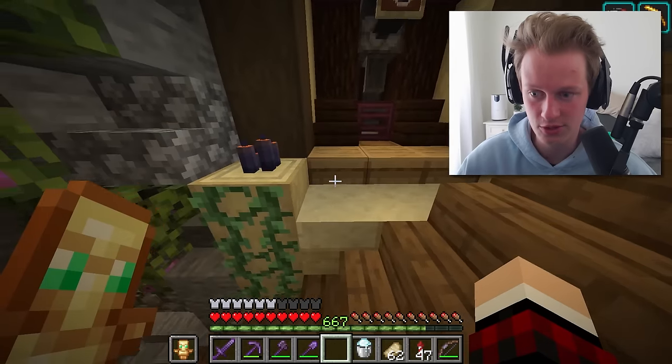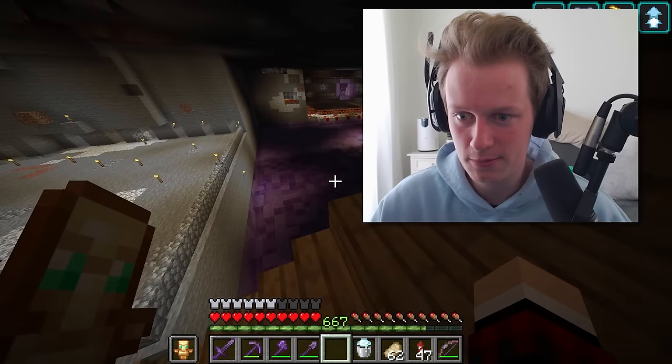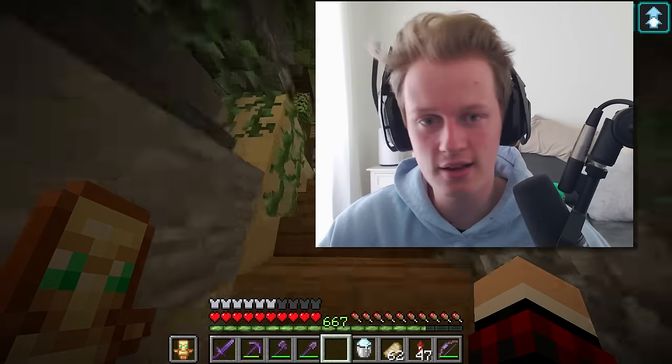What are we going down to? What is this? There's candles right there. I can't go into creative. Is it modded? Is this modded? There's a bunch of stuff down there, but I don't want to go down there. I can't go into creative. How did they make it that way?